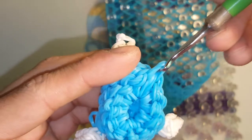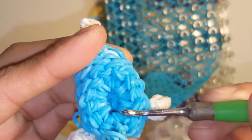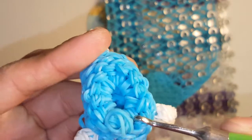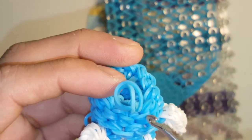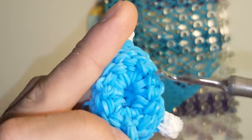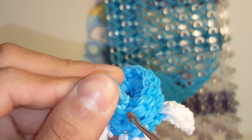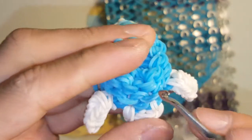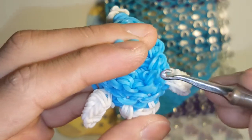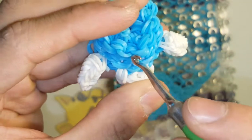So this is 1, 2, 3, 4, 5. That means these two front ones will not be attached to anything. You have 5 on this side, 5 on this side. The two front ones will not be attached. And the back middle one will not be attached. So now that you have the two front ones, we're going to start with the ones with the one on the front first. So obviously these two front ones are not going to be attached.